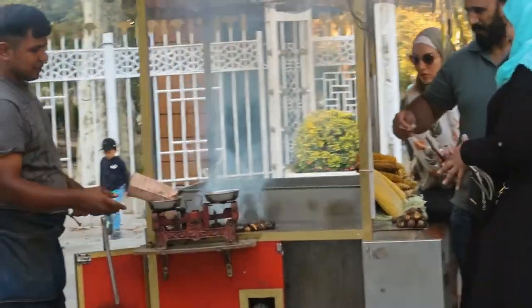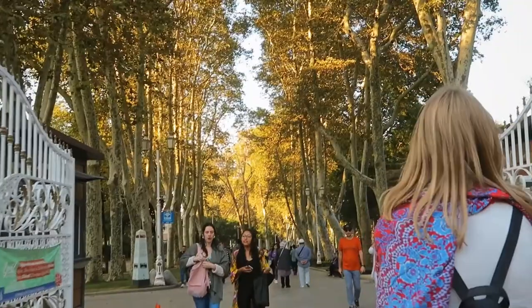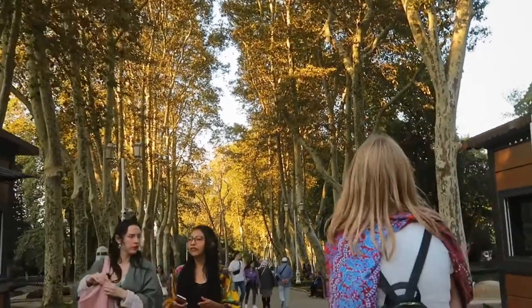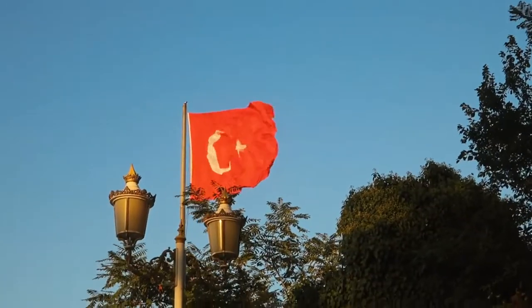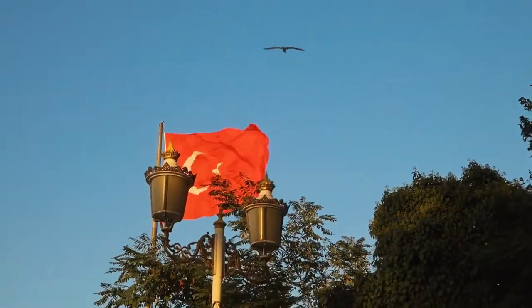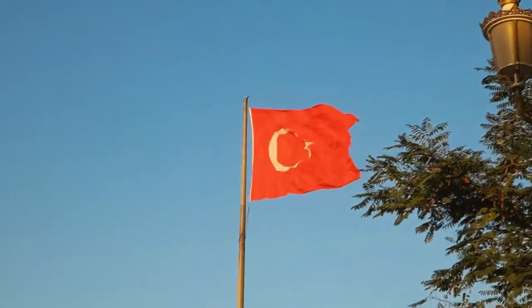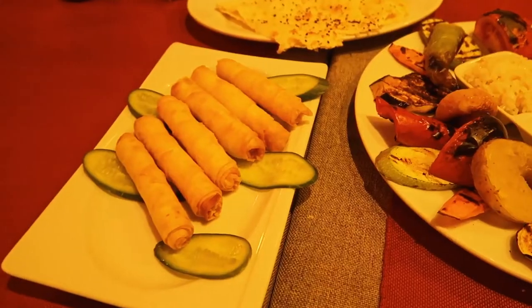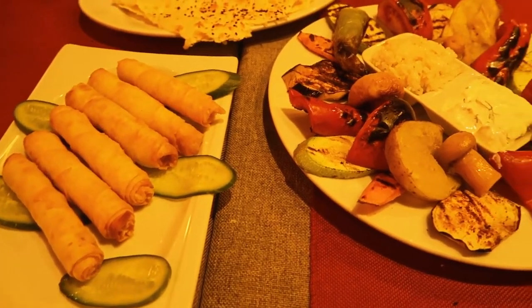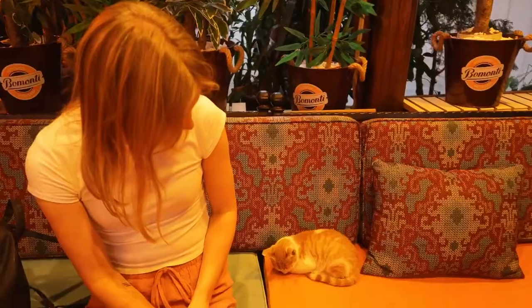In the evening we bought some chestnuts from a vendor outside Gulhane Park. It is a great place to chill after a day in the city. Although aimed at tourists, you won't be short of restaurant options in the historic centre. They're all fairly similar with good prices — big meals, often with a cat or two.